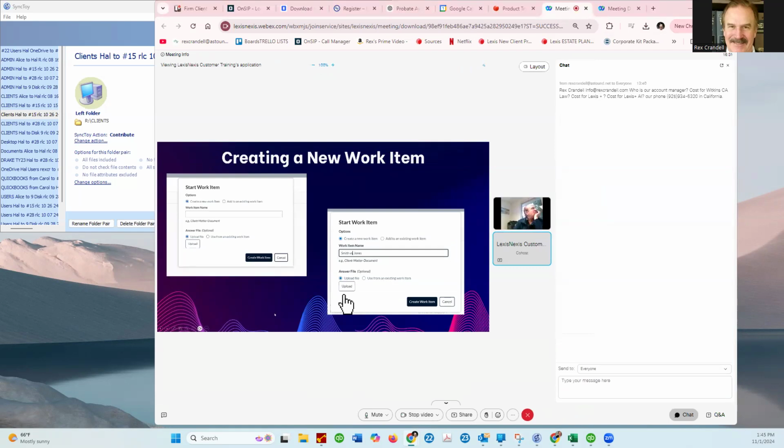Once you hit start work item, or if you choose to just go into a single template, which you can always do, you're going to get these different options here: create a new work item, add to an existing work item, upload file or use from an existing work item. And you'll notice that this answer file is optional. If we're creating a new work item, you will be able to name this work item.